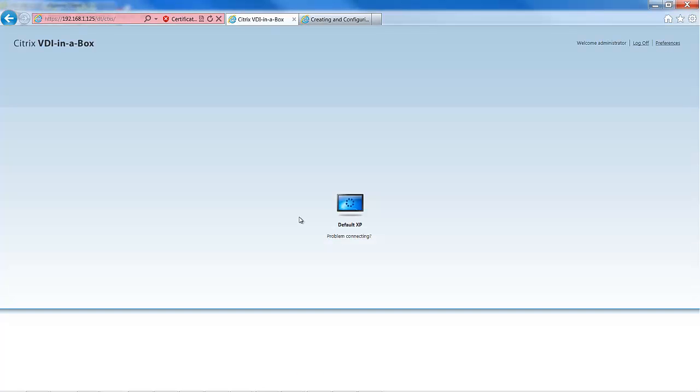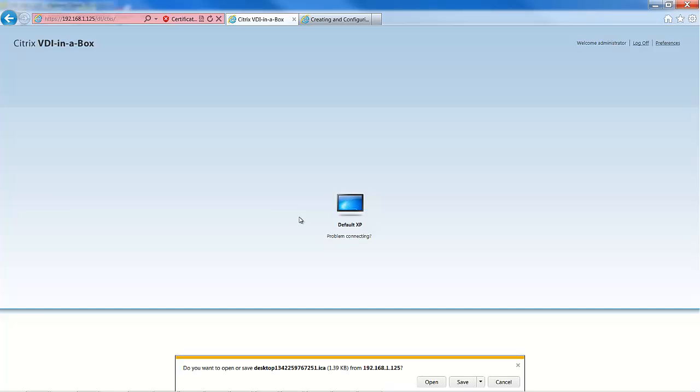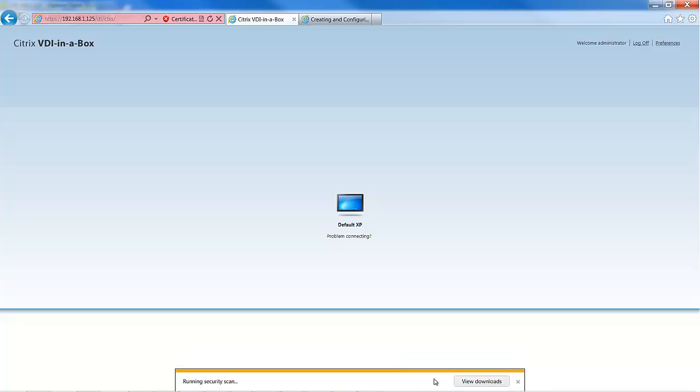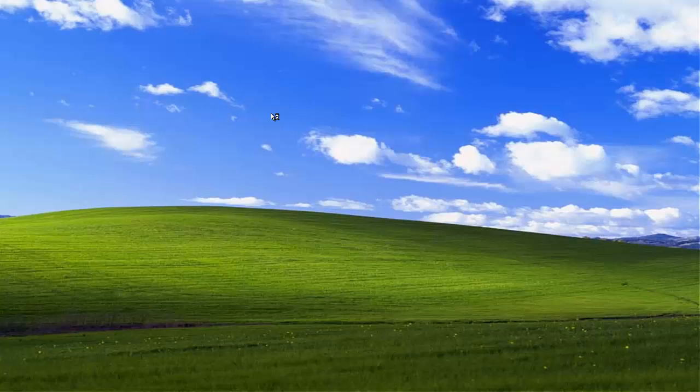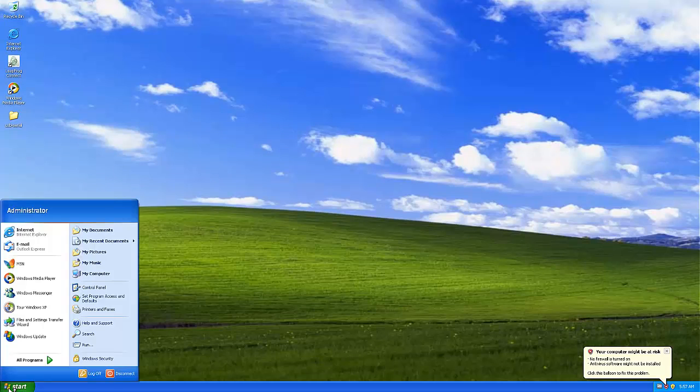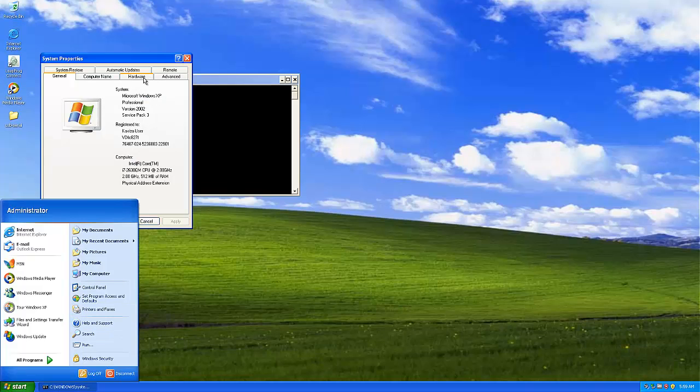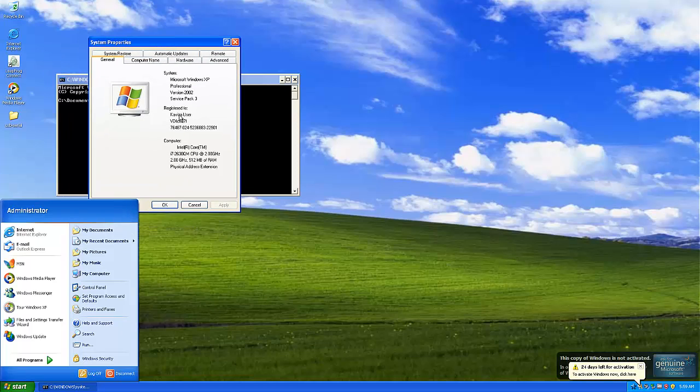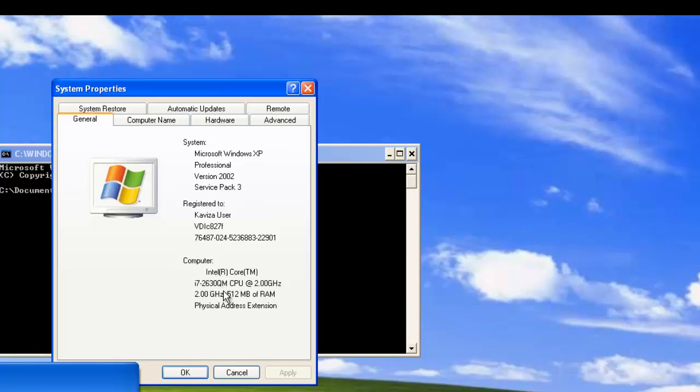Once you log into the portal, the VDI section will launch. I'll set our little security code here. Take a quick look at the specs for our virtual machine. And as you can see, this virtual machine has the quad core, my i7 processor represented with 512 meg of RAM, and the networking.